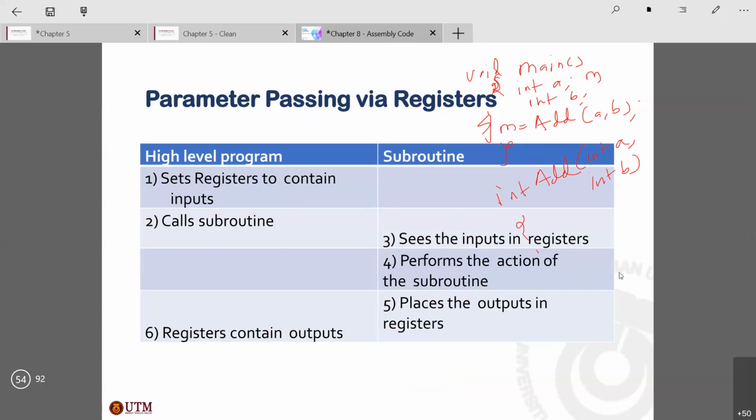It performs A plus B into an integer C, and returns that C. We have A and B passed to function add. In function add, you perform A add B into C and return C, and this C is returned back to the main and captured inside M. It's a very simple function.